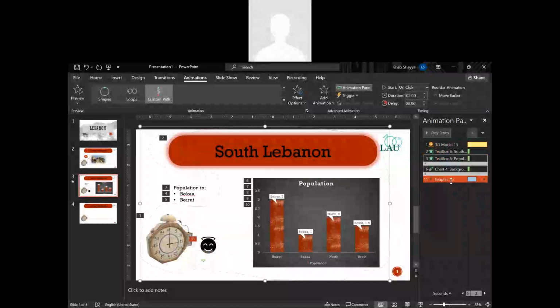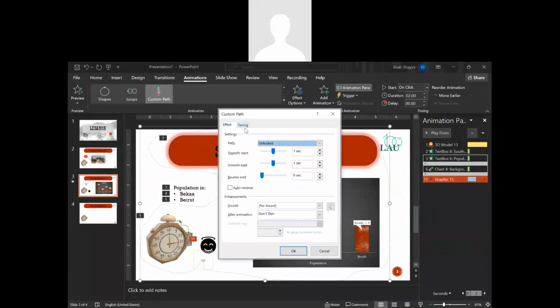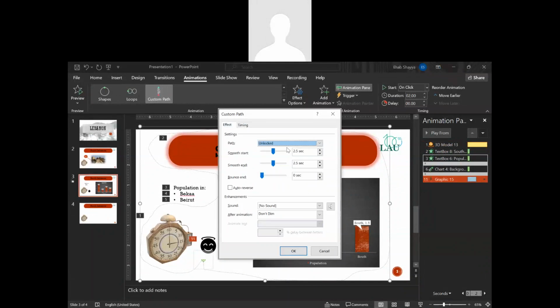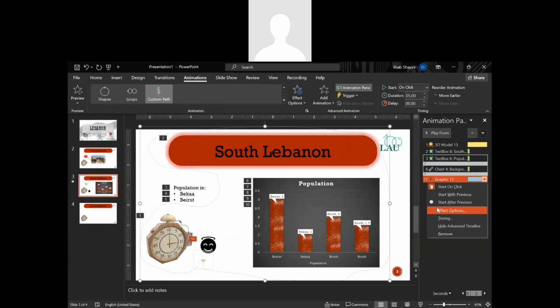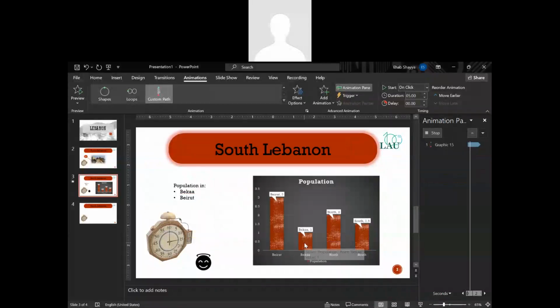Okay, and this motion path also you can go for it and make it slow, fast, whatever. You can make it slow, you can change its effect. You can say, okay, you know what, I want it to keep going. And in this place you can also play this one to check what's going on, or you can click on this to see the whole slide, how it's going to work.